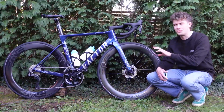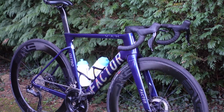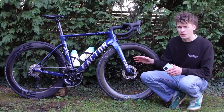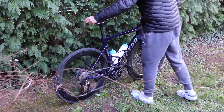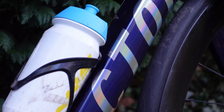This is actually the model from last year, so it's not the model they've released in the last few months at the Tour Down Under. With pedals, Wahoo and 2 empty bottles, the bike comes in at just under 8.3 kilograms, which I think is pretty good for an aerodynamic bike with deep section wheels. It's in this very nice blue chameleon paint job with some holographic decals on there.